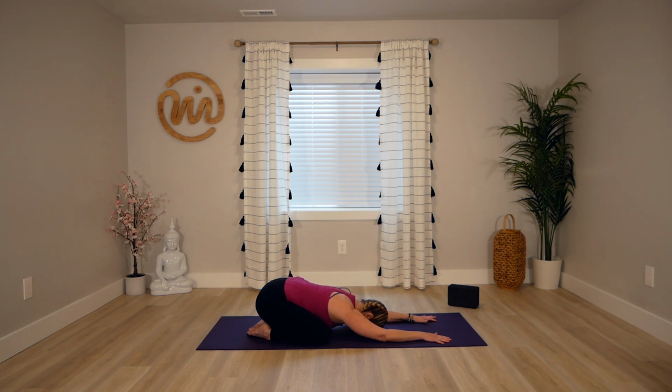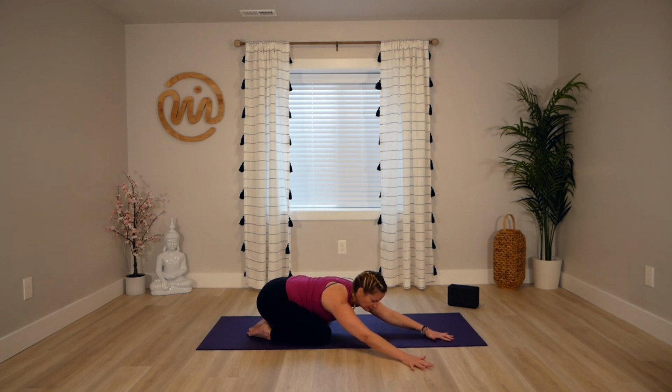We're going to work into the side body here. We're going to inhale, lift the forehead up. We're going to walk the hands over to the right. Then we're going to exhale, lower the forehead back down to the mat. Really press the hips back towards the heels and work the left shoulder towards the floor. Pull the belly in here, breathing space into the left side body.